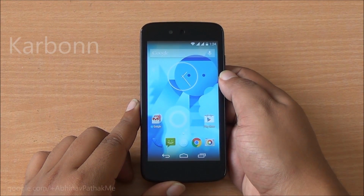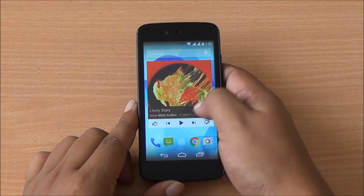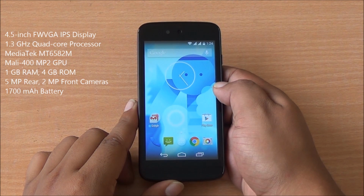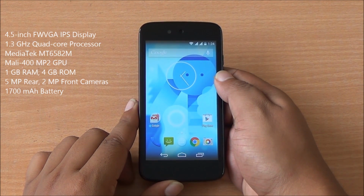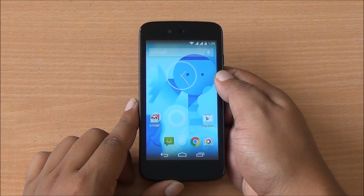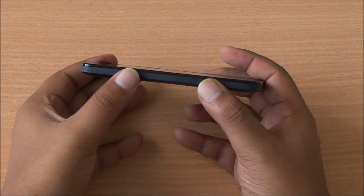Hi everyone, this is Abhinav from Phone Bunch and today we are reviewing the Karbonn Sparkle V or Karbonn Sparkle 5. It comes with a 1.3 GHz quad-core MediaTek processor, 1 GB of RAM, a 4.5-inch FWVGA IPS display, priced at about Rs 6399. It's an Android One device running KitKat 4.4.4.